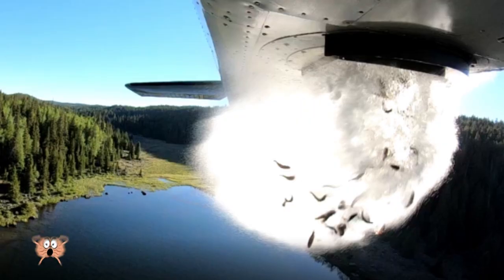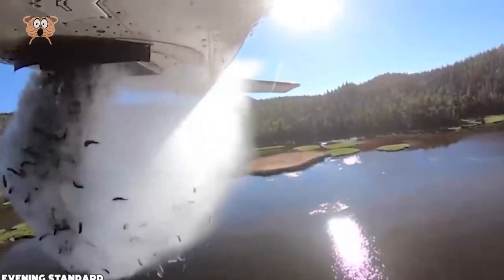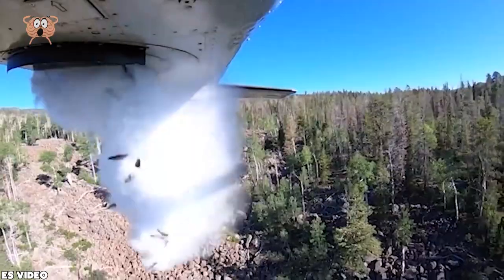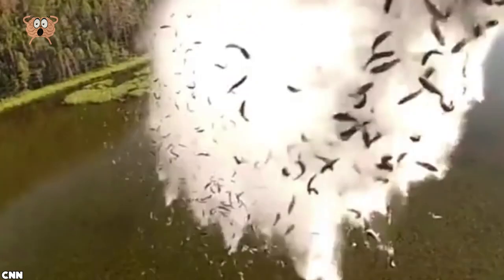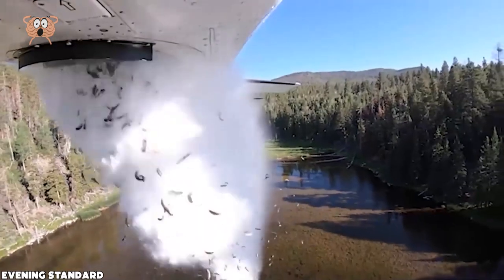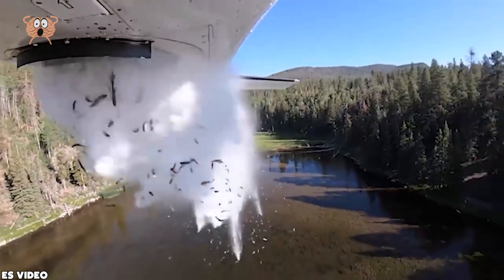Number 4: Fishy Rain. In this amazing video, you can see the Utah Division of Wildlife Resources dropping thousands of fish from a plane in an attempt to restock the lake's population in Utah's Boulder region. They managed to restock 200 lakes in just one week in July 2021. Although strange, it's hardly a new practice as they have been doing that since the 1950s. If you're worried about the fish being thrown like that, don't be — they have a high survival rate.